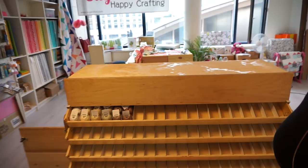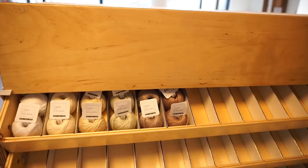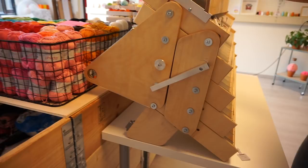It's this display. My father-in-law built me a display for yarn and colors minis. How cool is this? Tomorrow I'm going to fill the whole display, so I will show you then how it works exactly. But already a preview of the side of the box. That's the whole mechanism, so you can easily store this display like a box.